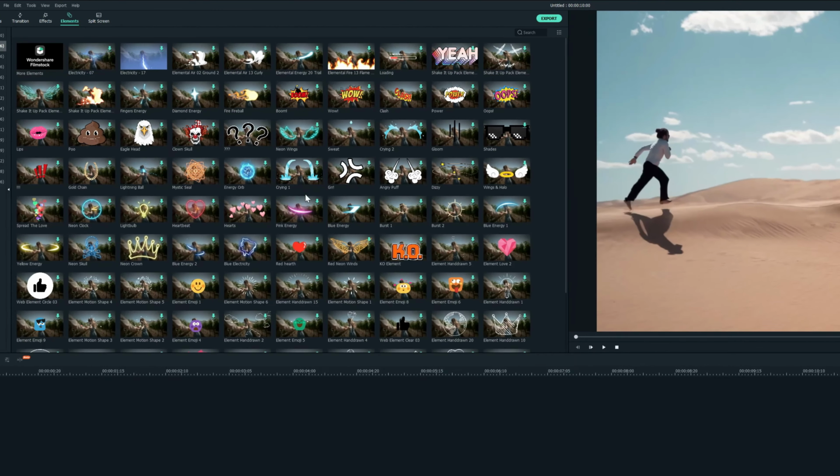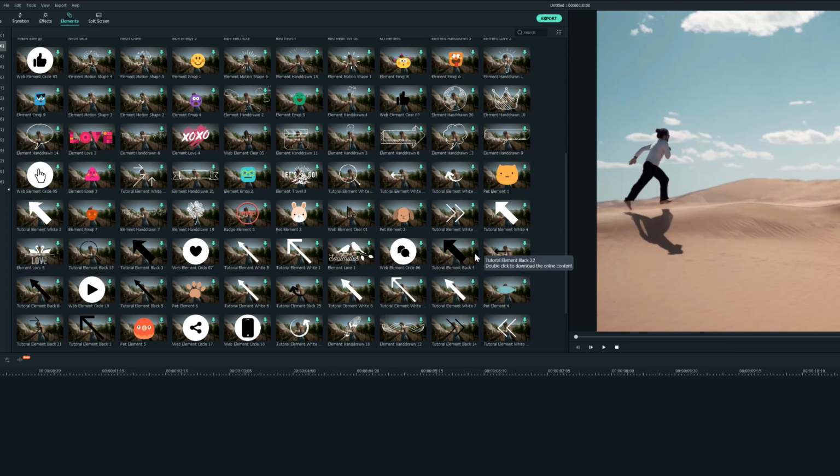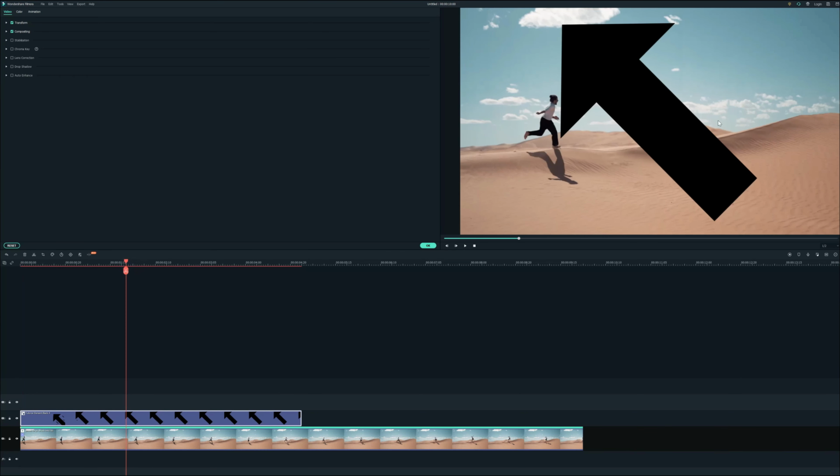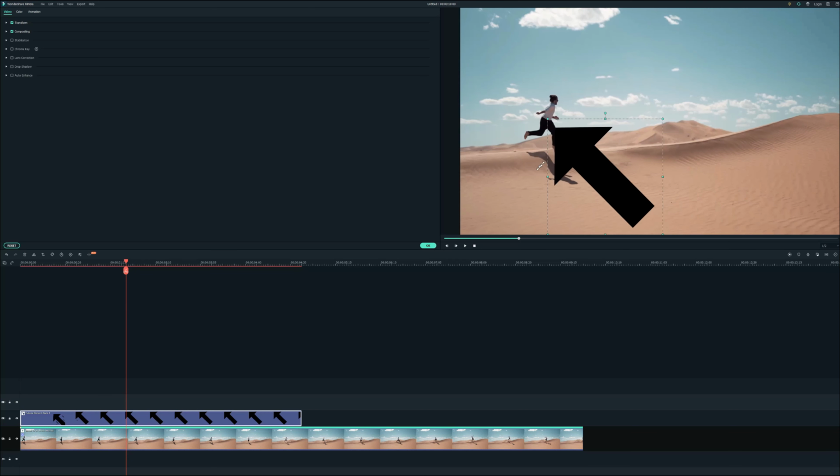And once that's done, go to the element section and select an arrow. Again, of course, resize the element in here as well so that it's not taking up the entire screen. And make sure you have placed it right towards the left end of the screen where the video actually starts.